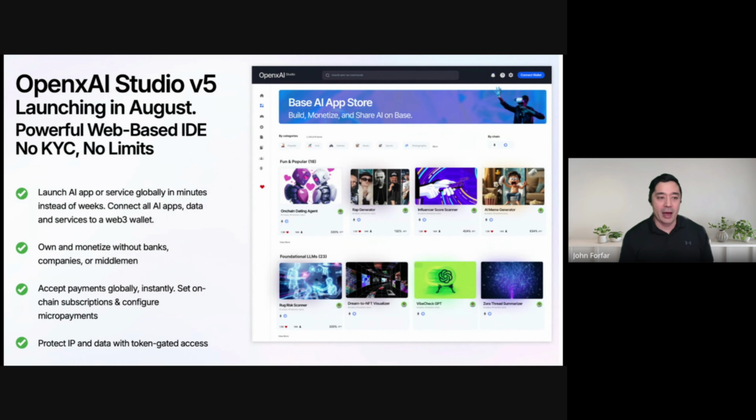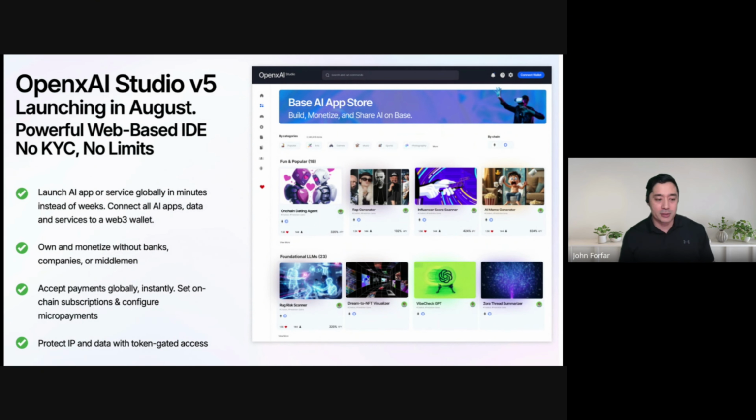So this is the new app store that's coming out any week now. Basically, version 5 allows people to deploy their different apps into the app store. And what it does is it's a place to collate all these apps that are submitted from the hackathon and then put it into a place that people can subscribe to. They can connect their wallet and start using.